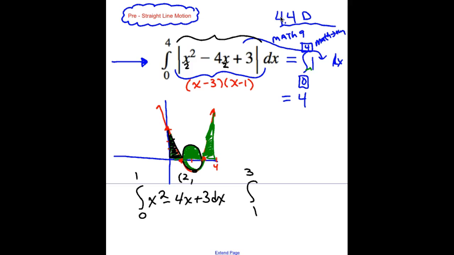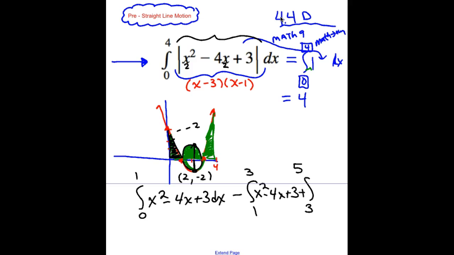That would be 4 minus 8. It's at 2, negative 2. What I want to happen right here is to pull it up and have it be up at 2. I want those y's to be positive. So how I counteract that is I say, all right, I'm going to have this integrand be x squared minus 4x plus 3. But in order to pop it up, I'm going to take its opposite, or subtract it. That way, if I did the minus 2, it'd throw me up here on the graph.